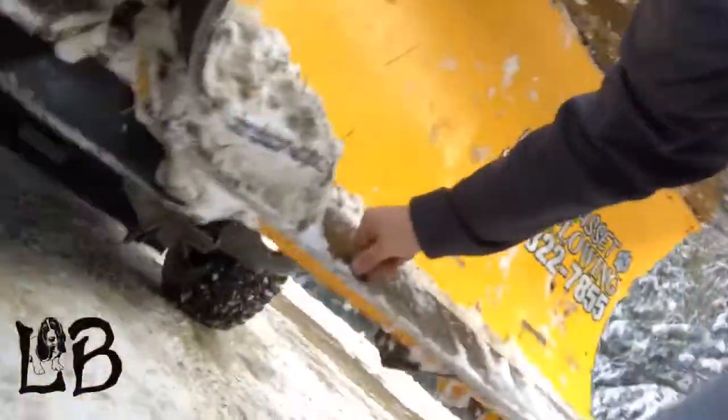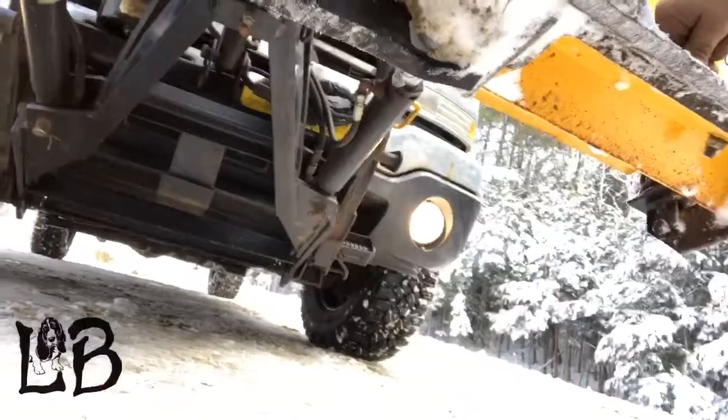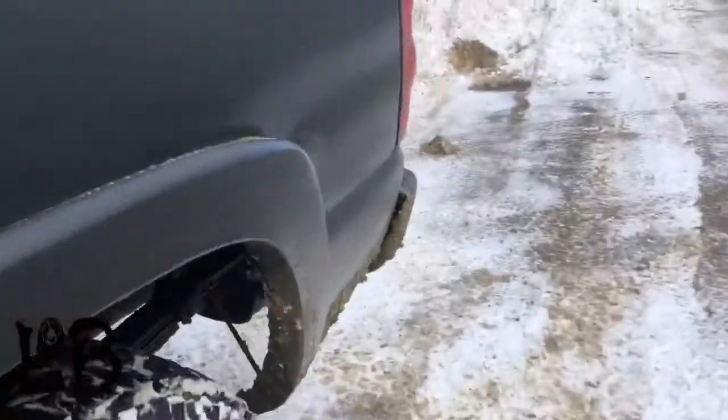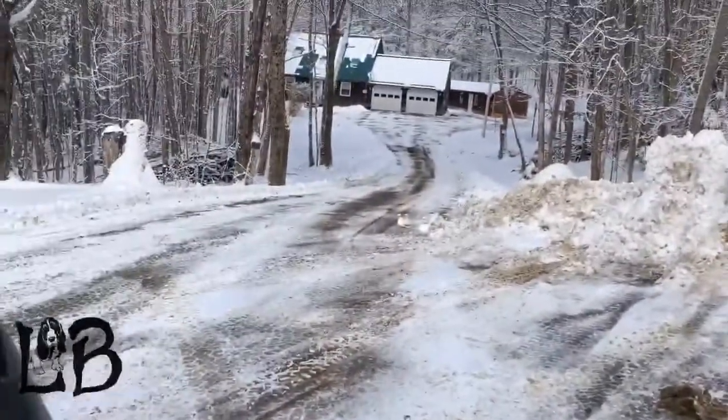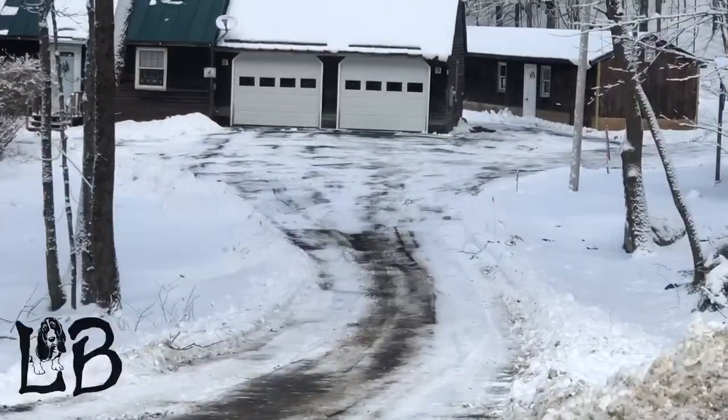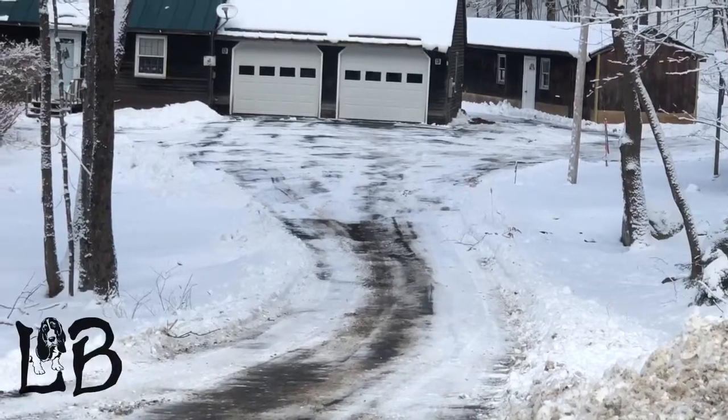Up over here in Freedom, just want to show you a quick shot of that front flap that I fixed the other day. She's hanging on there good and looks good. You'll see it does a good job in the driveway cleaning up. Didn't leave any middle strips or anything. Works good.